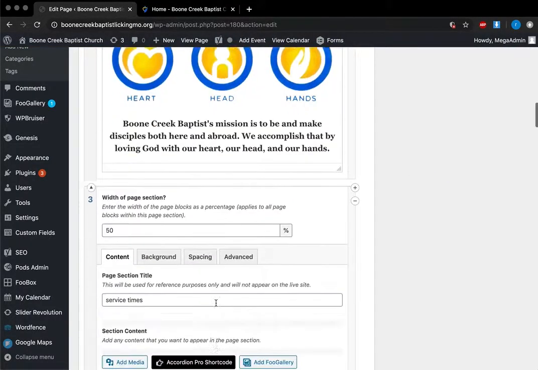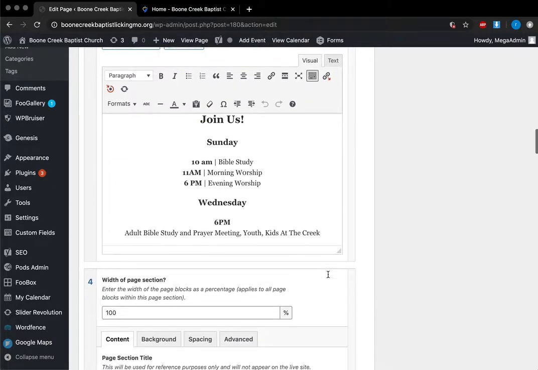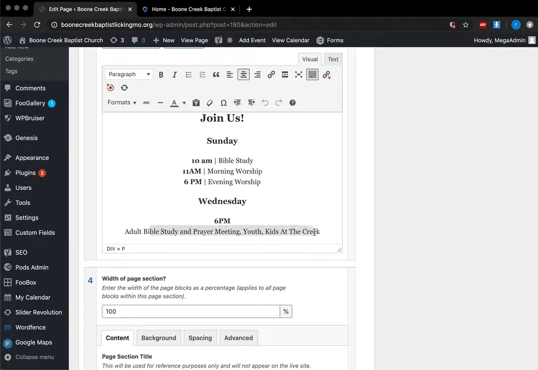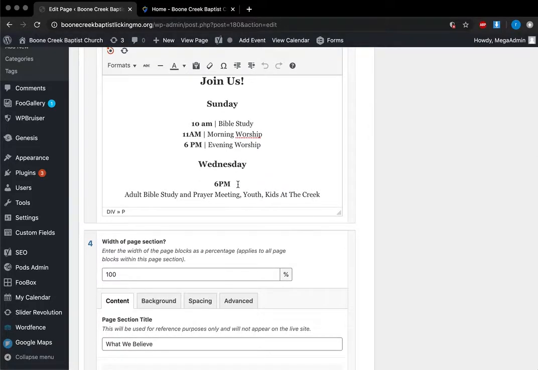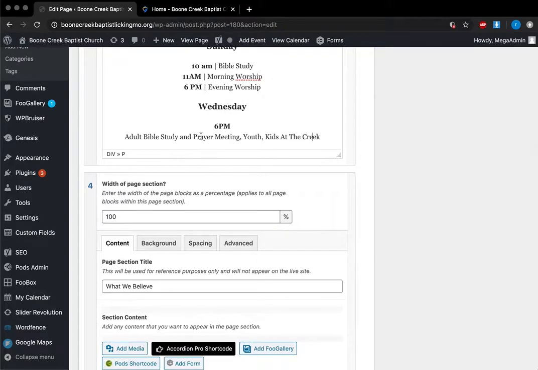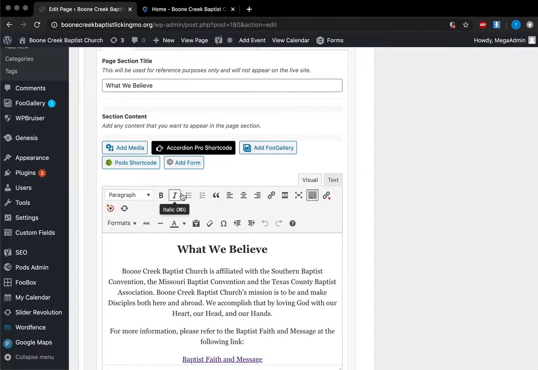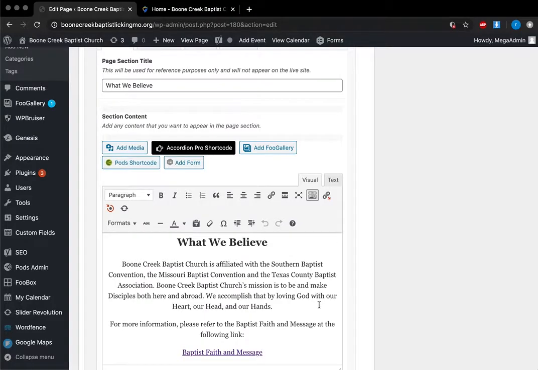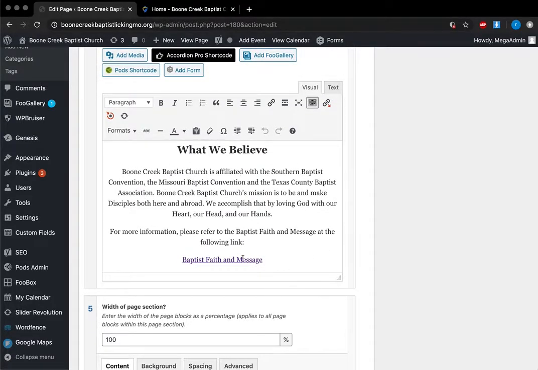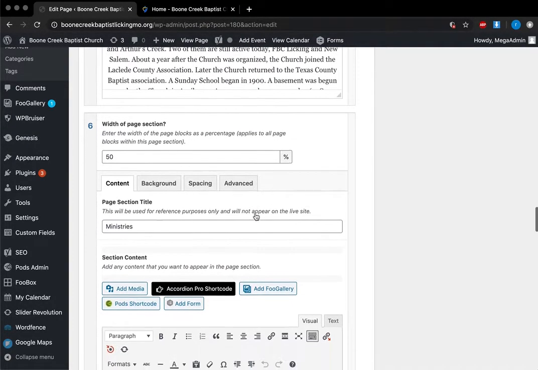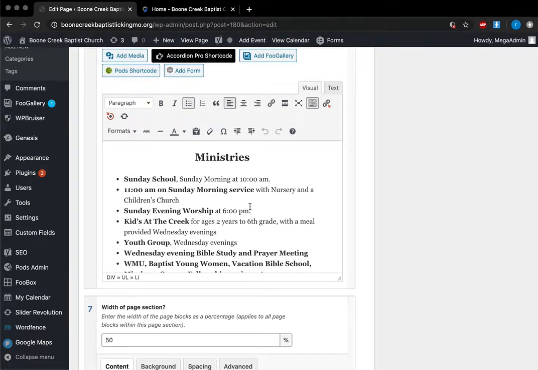So if you ever want to make any changes to any of this, maybe you switch times or events that are going on here, this works a lot like a word processor, like Microsoft Word, Google Docs, whatever you use. You can bold, you can make bulleted lists. And again, if you ever need to change any of this text, you just do so.